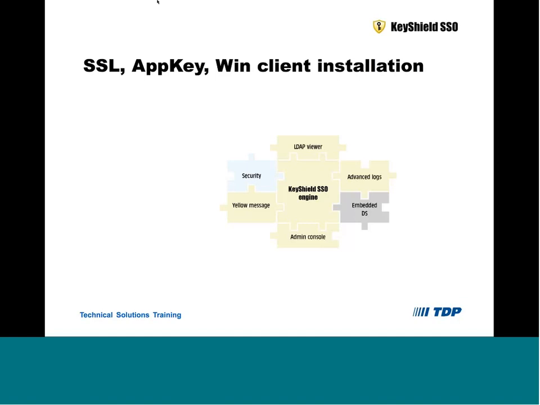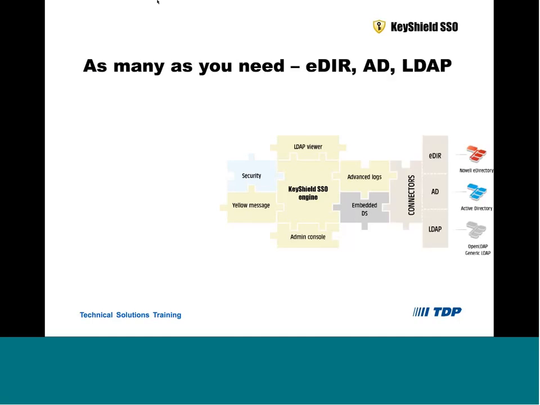So it works only if the client is installed. As I mentioned, we support many directories. Of course, eDirectory and Active Directory, those two are fully supported, and then Open LDAP and generic LDAP. We have customers with Sun One and other directories, Apache DS, our embedded DS, and everything is working fine.